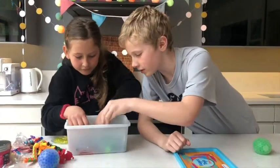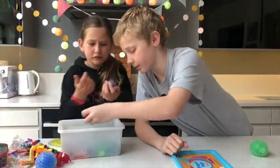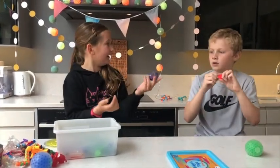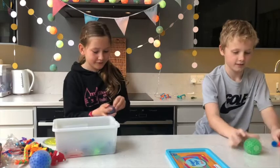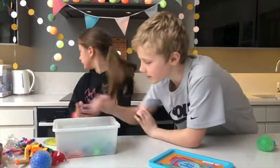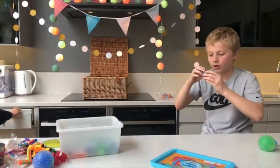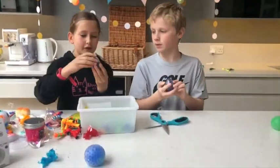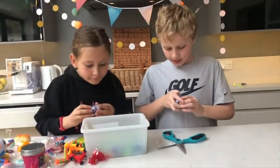Oh, they're good. Have the red and blue one. There's Easter eggs. There's something inside them. Look, there's an alien! Got slime. Slimy. It's a galaxy.